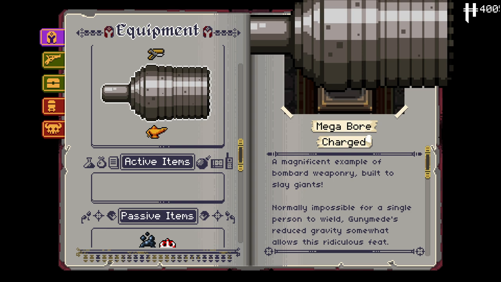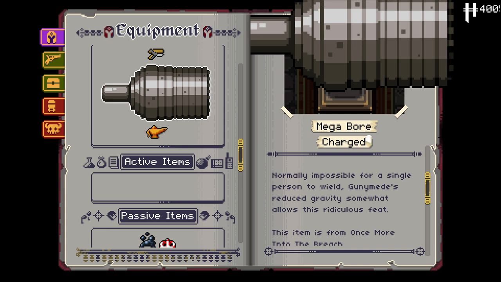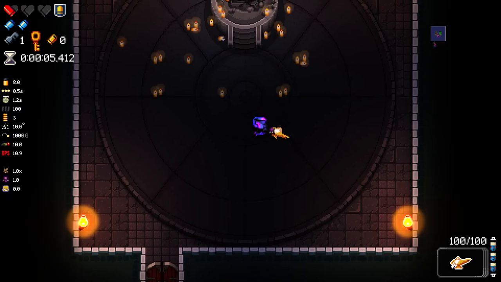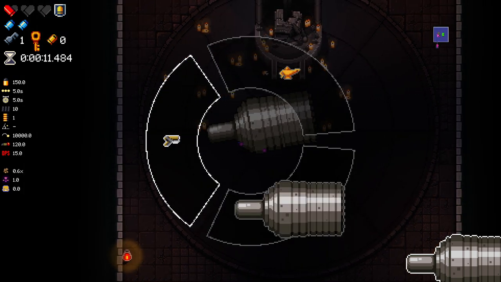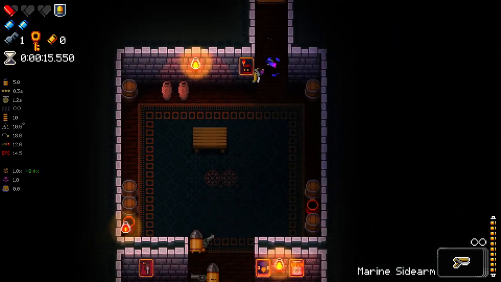Magnificent example of bombard weaponry built to slay giants. Normally impossible for a single person to wield. Reduced gravity somewhat allows this ridiculous feat. S tier. It has an amount of ammo, but we'll never know. Okay, it has 10.